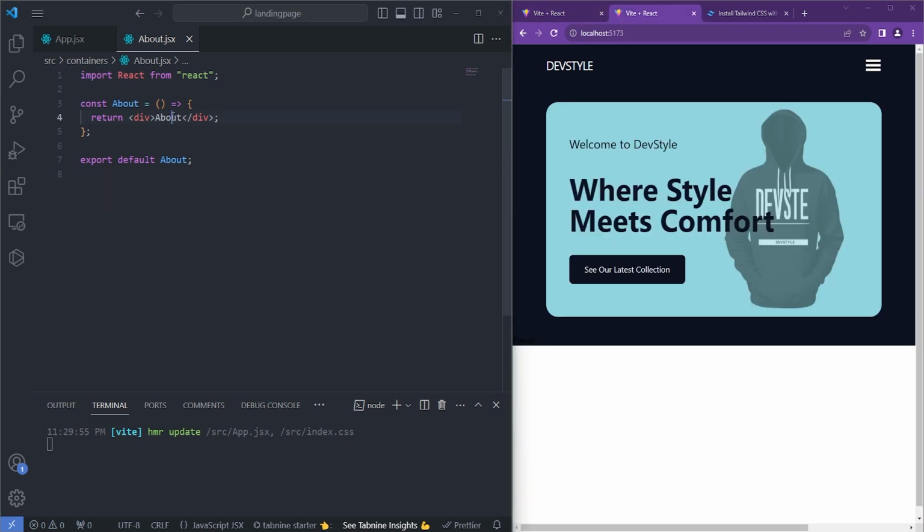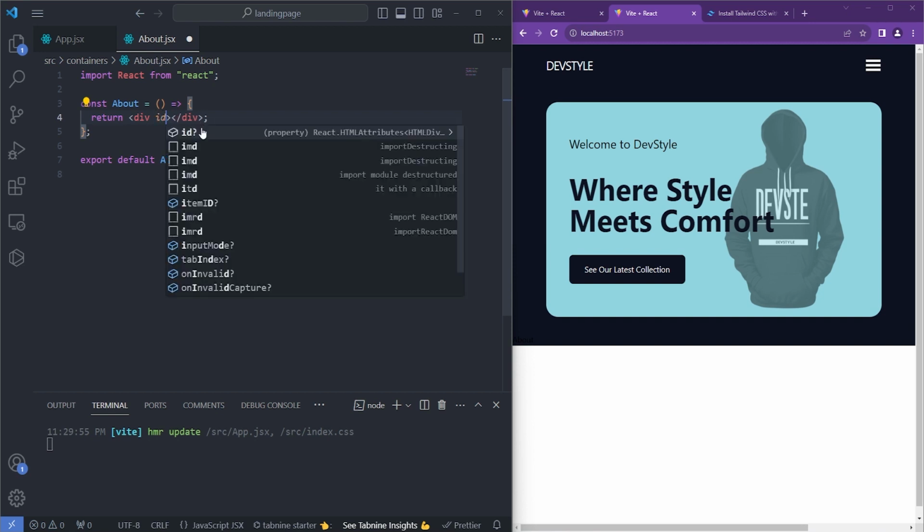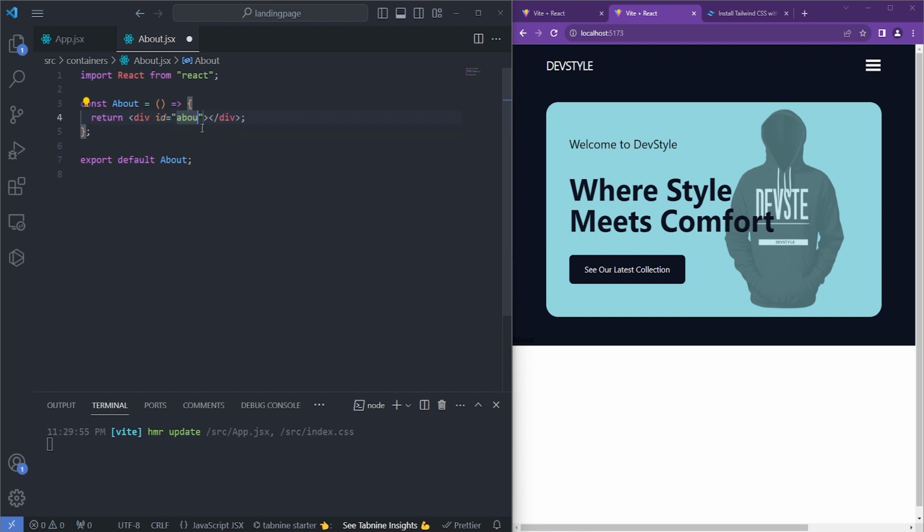So what I'm going to do is give it some ID, then I will give some class names. Max width will be 7XL here. Width will be 11 12, which gives a width of 83%. Margin inline will be auto.